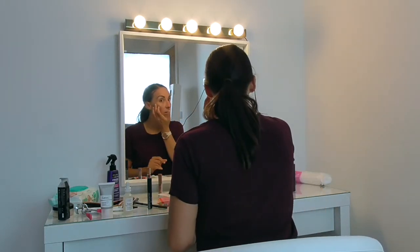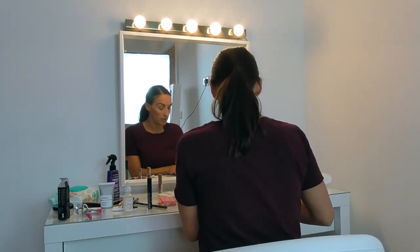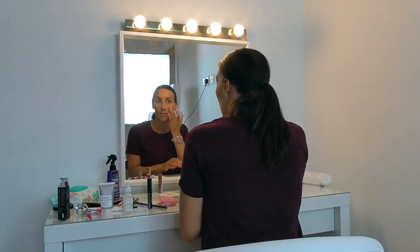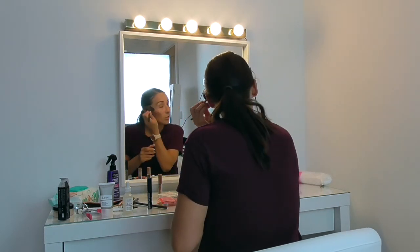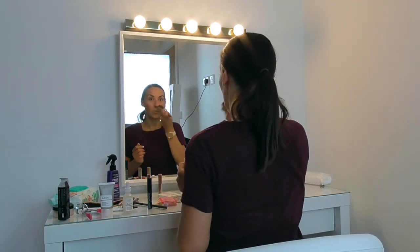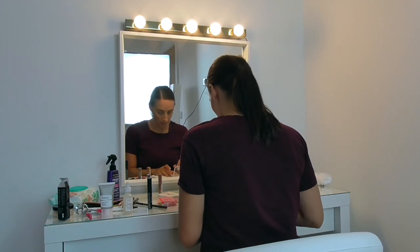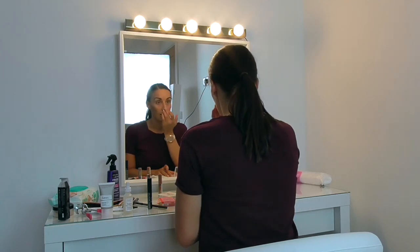And get a little bit of highlight on your finger. Just put it on top of the bronzer, on the other side. And I'd say I wear a fair amount of makeup. I don't wear a huge amount. I don't fully contour my face. I don't fully highlight. I do like to wear fake eyelashes, but couldn't get any. But yeah, and I wouldn't normally do eyeshadow for a natural makeup, but I wanted to try out my eyeliner today. Just going to highlight a little bit down the nose.